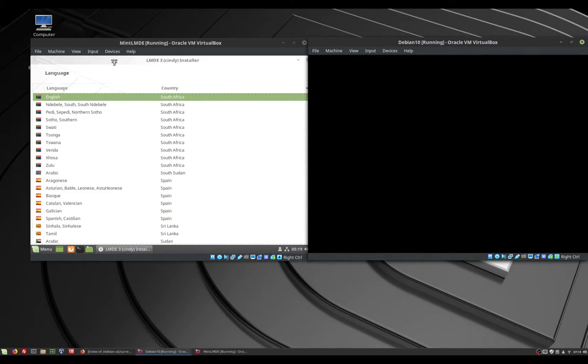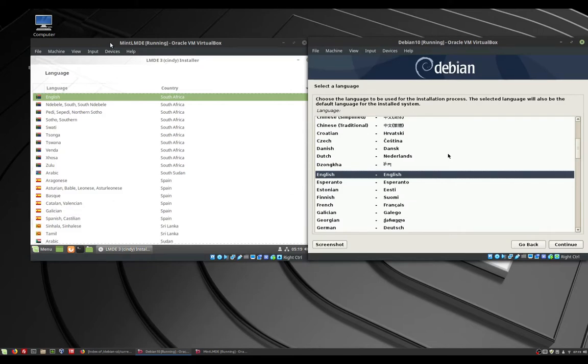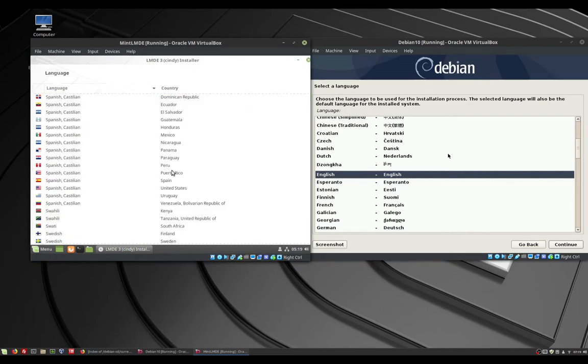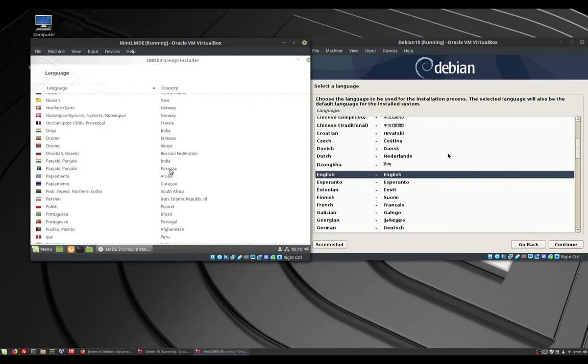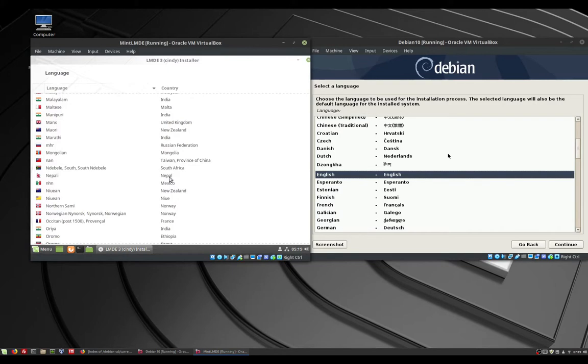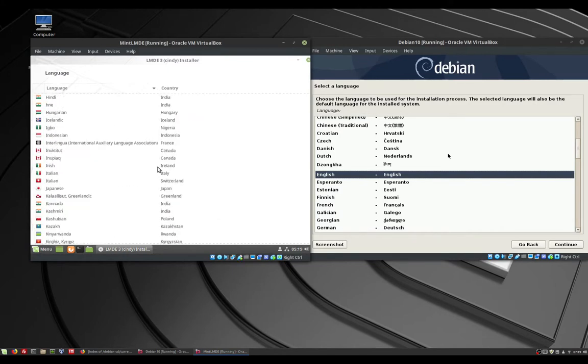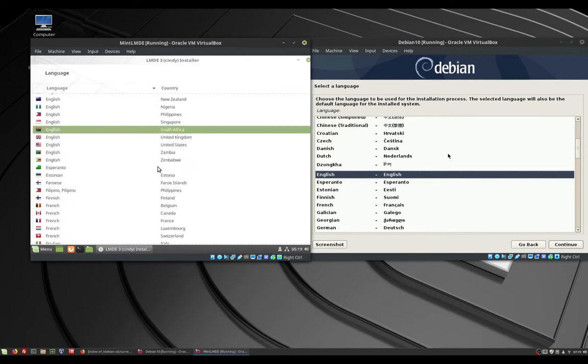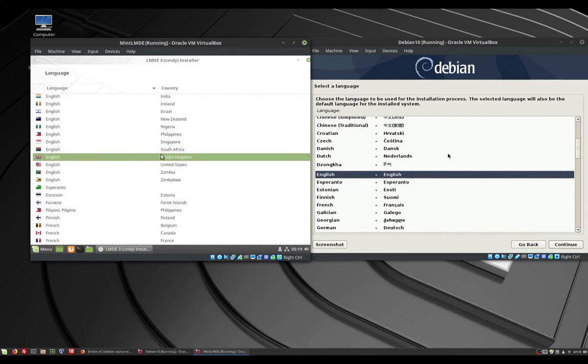Now, what I did notice on the Mint side, the left-hand side, is that it does detect certain things correctly, South Africa and so forth, but I ran into problems with that down the line. I think I'm going to change it to a different version of English, because I had some repository problems. It looks like the one in South Africa is down. So let's find English here. We've sorted according to English, and we'll choose English, let's say United Kingdom.